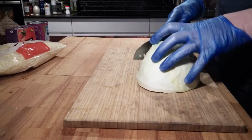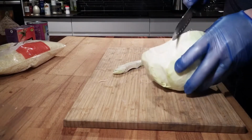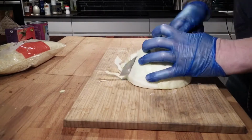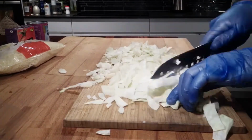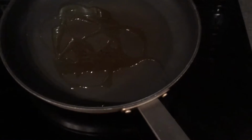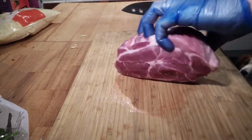Okay, to start off I'm going to chop this cabbage into smaller pieces. I'm going to remove the stem. And there we go. So I'm going to start frying this. Okay, so we're just going to sweat the cabbage in a little bit of oil. There we go.